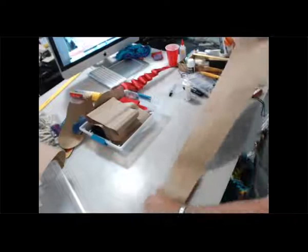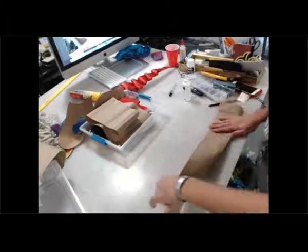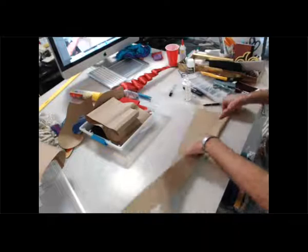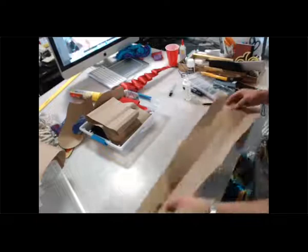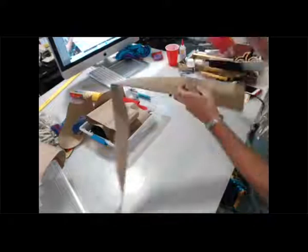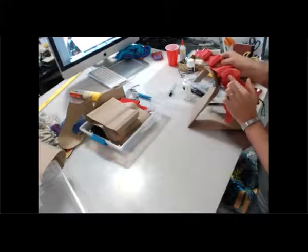The first thing you need is your pattern. I just start with something long and I like to make a sample because I'm not good at figuring stuff out without touching it. You need something that's mirrored so that when I fold it this way I can put my seam underneath it. So you want something that's mirrored, so that it's folded in half — you can start to get an idea of this is kind of the width of my bottom loops and this is kind of the width of my top loops, and these loops also have something going on inside of them to make them nice and loopy.